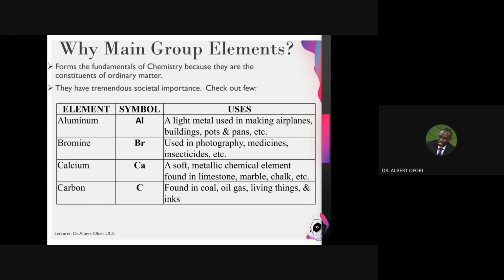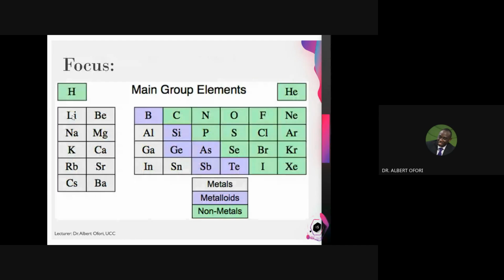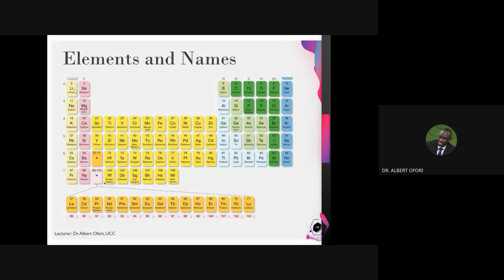So let me take you back, if I can get a periodic table. If you look at it as we go down the group, reactivity is going to be increasing in the same group. So it means that cesium should be more reactive than rubidium, and francium should be more reactive than that. Potassium should be more reactive than sodium, and sodium much more reactive than lithium in the same group.